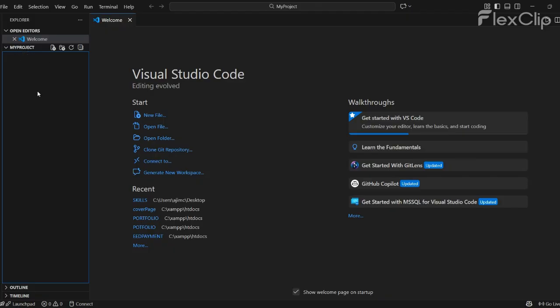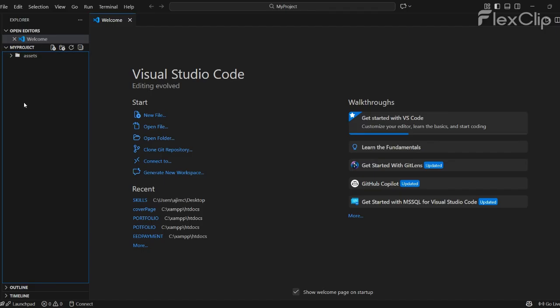Like I said earlier, we're going to add another directory inside this called assets. Move your mouse to this, which will give you a hint title called new folder. Click on it. It will open an input field for you to name your folder. We are going to name it assets. Click on enter. The directory is created.